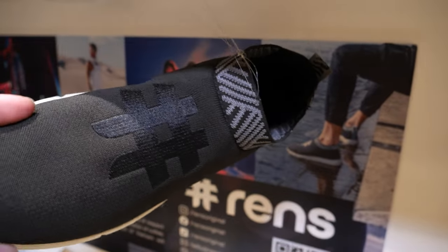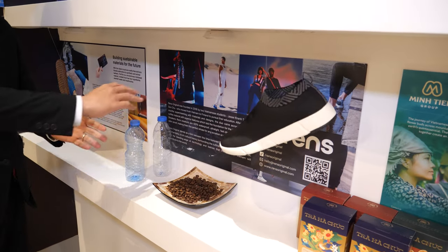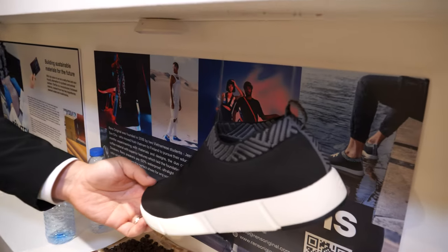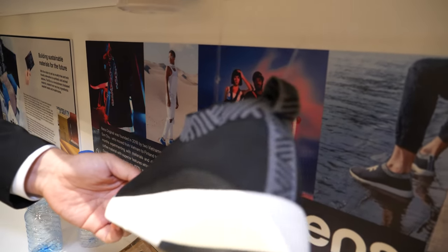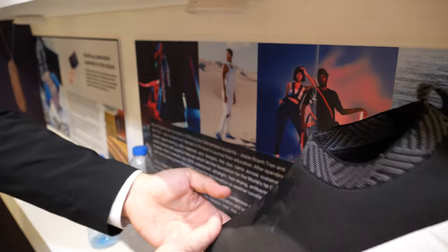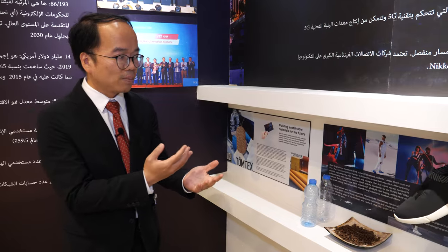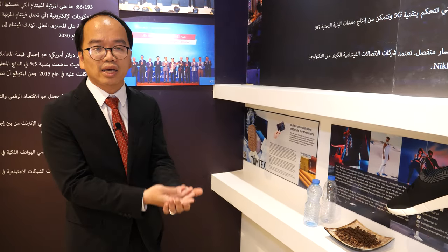They want to develop a sneaker or sports shoe that uses recycled materials. They use plastic together with coffee grounds, mixed together to make the shoes. This is very lightweight, very durable, and waterproof. And they are dreaming of becoming a brand strong enough to compete against Nike and Adidas. They want to turn this into a new way of producing sneakers in terms of sustainability, environmental friendliness, and recycling. This is a very strong message that they would like to promote to the world, and to tell the world that Vietnamese young people are also very conscious of recycling and sustainability.